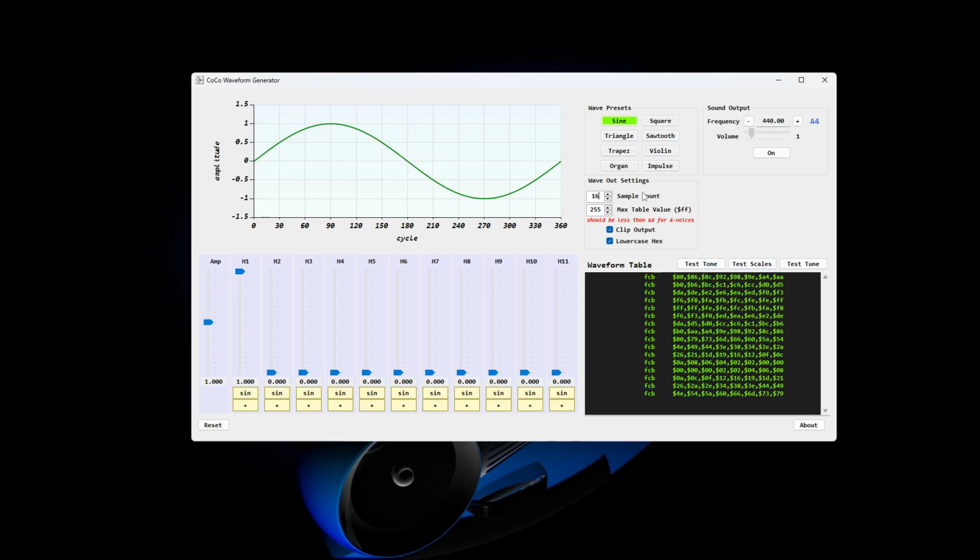I don't know if you would really want to go that low with a wave size, but what it'll end up doing is, depending on how you have it set up, replicate these values to create a 256 byte table if you really needed to. So I'll go ahead and reset these values here, go back to 256 and 63, and I'll show you how the clipping works.